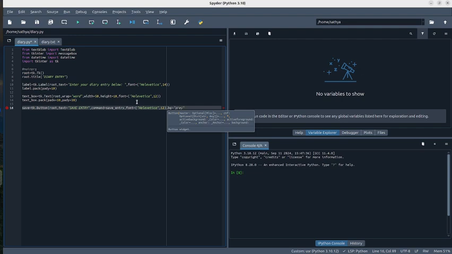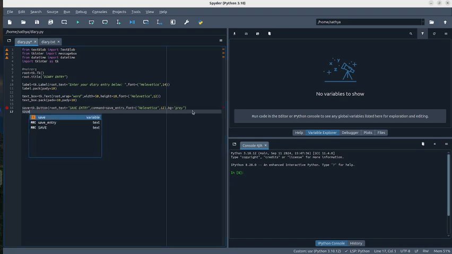Background let be gray. Alright, this looks good. And then let's have its pack. So save.pack, and let's have pady of 20.